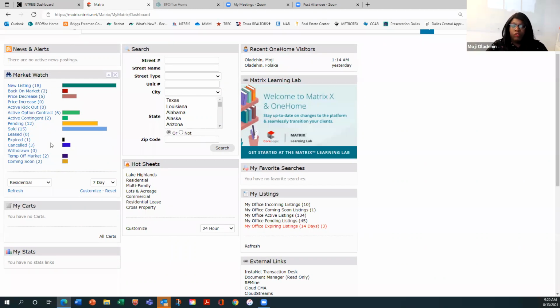Instead, if I'm only looking in Preston Hollow, or Plano, or a neighborhood in Fort Worth, or Lakewood or South Lake, you can set it up by that criteria, select what you want to note the changes in, and then go in once a day and look at that. That's going to help you whether you're trying to get a feel for the area, doing a CMA, or just knowing what the price points are.